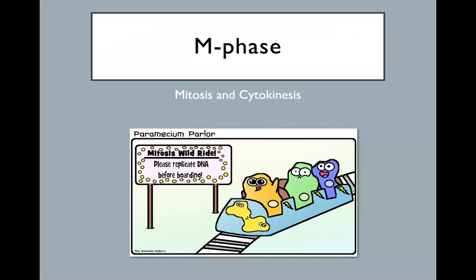All right, moving right along. So we're kind of cruising through this. Am I going too fast? Are you guys good? Okay. Now we're into the super exciting part of the cell cycle, the M phase, which includes mitosis and cytokinesis. And I'll define what those are in just a second.